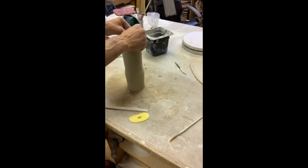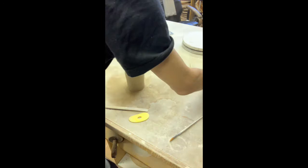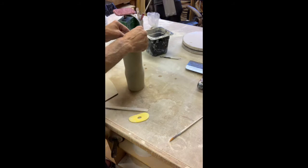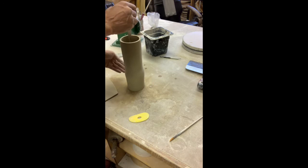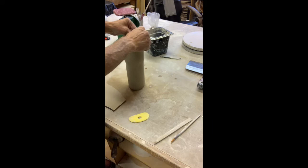So for the bottom, I can think about feet, I can think about just a flat bottom. I'm just gonna keep it really simple and do a flat bottom. So I'm gonna take this, get rid of, again, I see potato chips. Clean out, if you use a potato chip can, then clean it out. Just in case the crumbs get in your way. Okay, so what I'm gonna do is I'm going to flip it back over again. I'm gonna score this area where it's gonna join to the bottom.